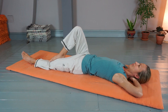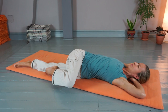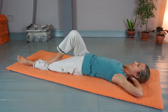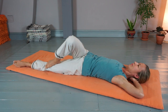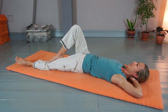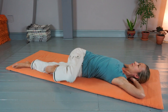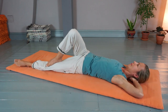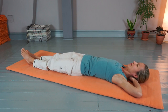And now you swing your right leg towards the left side. So when you've done that, then your right elbow is still down on the floor. And then come back again so that the knee is pointing up, and go on like this. So you just swing your leg to the left and then come back. And now you can straighten your leg again. We do it to the other side.